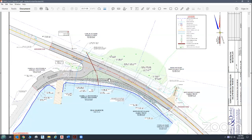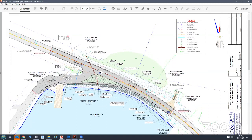But the main goal of this is to stabilize Island Road, to elevate Island Road, and to make sure that it's not flooded, since it's the only access way down to Spruce Head Island. So what we've done is we've elevated the road by 3 feet. Well, it's actually about 2.5, 3 feet in some areas. We're trying to balance the increase in elevation, trying to make it so that we're not elevating the road too much, and to accommodate that, we're stabilizing the side slopes with riprap so that the water can come in there.